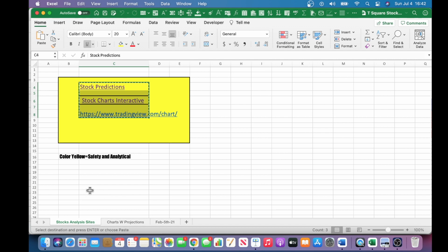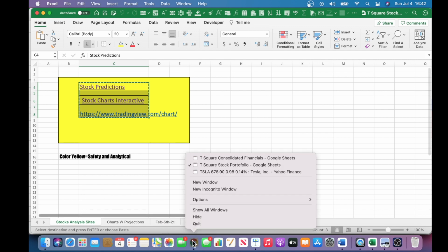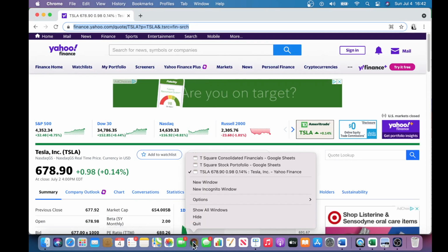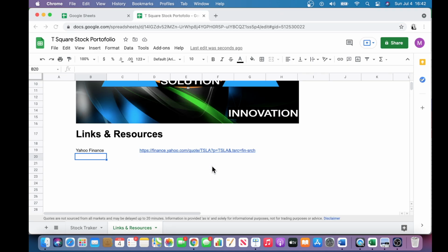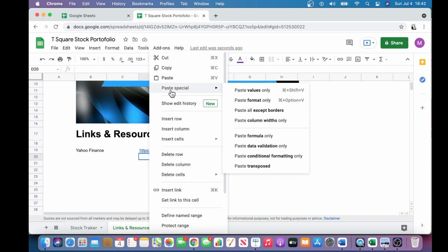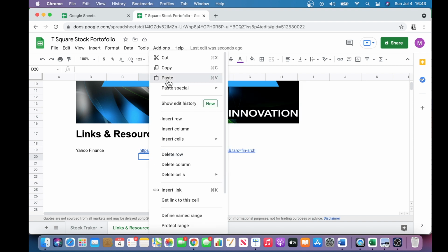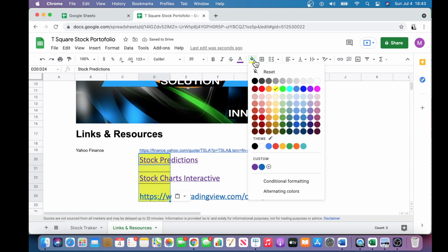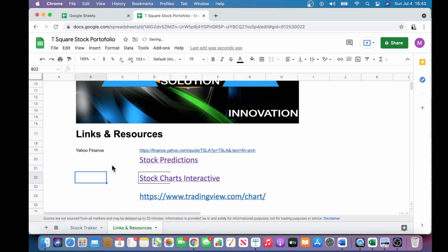So I will go ahead and copy that, and I will go back to the T-Square stock portfolio Google Sheets, and I will just paste it. I can just paste it as it is, and then I will go ahead and just get rid of the yellow color and make it simple.